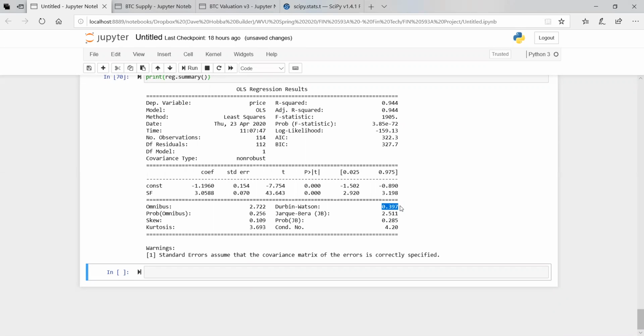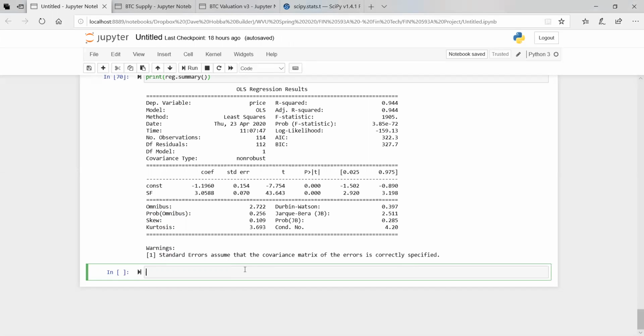And if you remember back from our class last semester, the further away it is from 2, the more correlation or autocorrelation is present. So it goes from 0 to 4, and then you would test it against the lower level. And then to test for this, we should be able to pull it out of there. So if I do reg dot, should be able to get it out of that. But then the formula is in chapter 9 with the problems in regression.